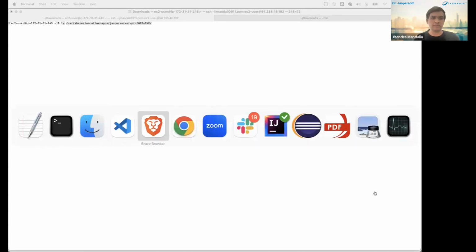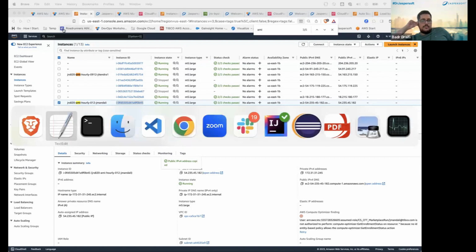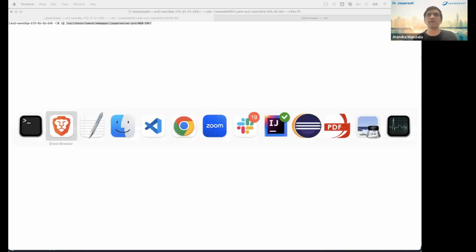There is always the option, Jitendra, instead of copying the file, you can just go into the file there and edit it inside using SSH with Vim or something, right? Correct. When we have one file, yes, we can always do that. The purpose of this is just to show that if there are a bunch of files, you just copy the entire folder from source to destination, and all the files will get replaced together. So all your jar files, class files, and everything, you can just bring it from some source to here. Yeah, makes sense.